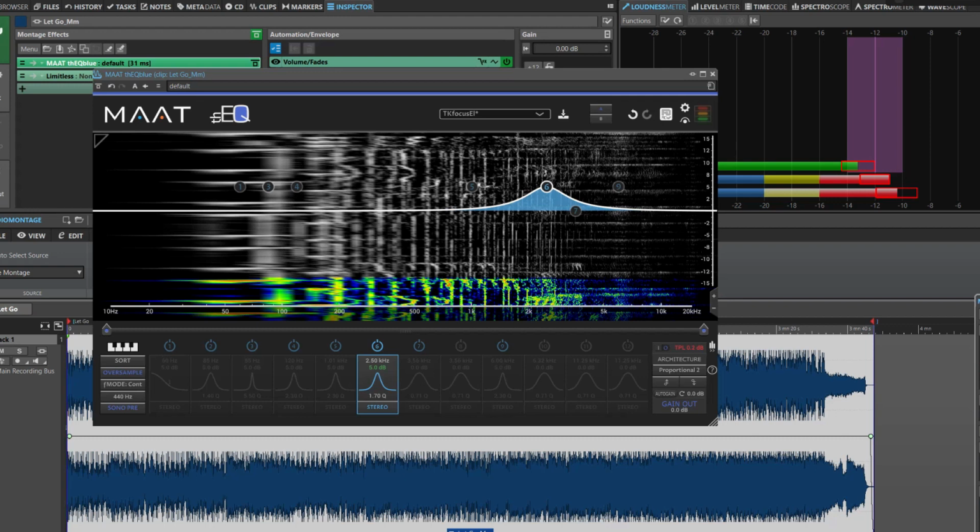The next thing we usually want to do is bring up the vocal a little bit more, and the vocal resides somewhere between 4 and 6K, at least the parts that we want to bring out in front of the mix a little bit. Now, instead of having a shelf EQ, which is going to affect everything in this case from 6K to about 20K, what we want to do is have a peak EQ so we can use the fine tuning of the Q settings. So let's have a listen.